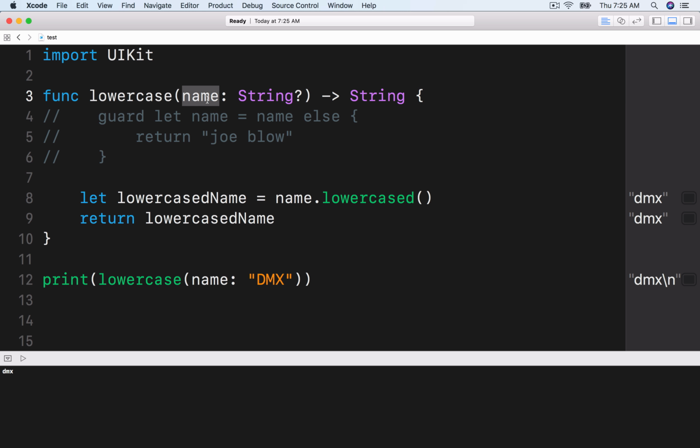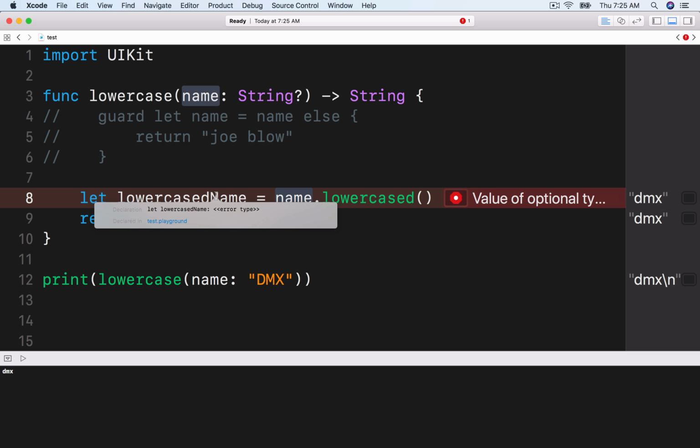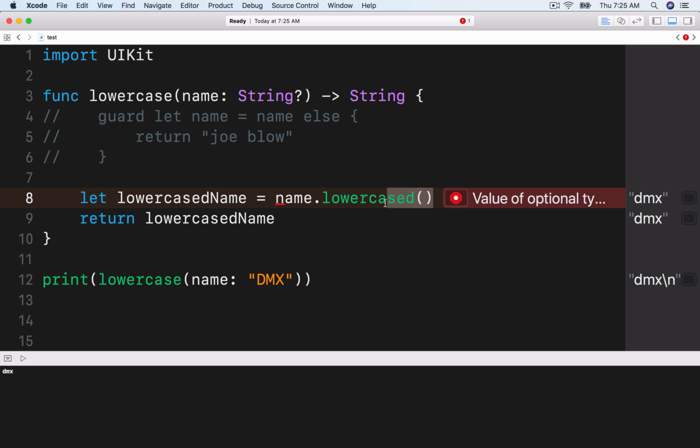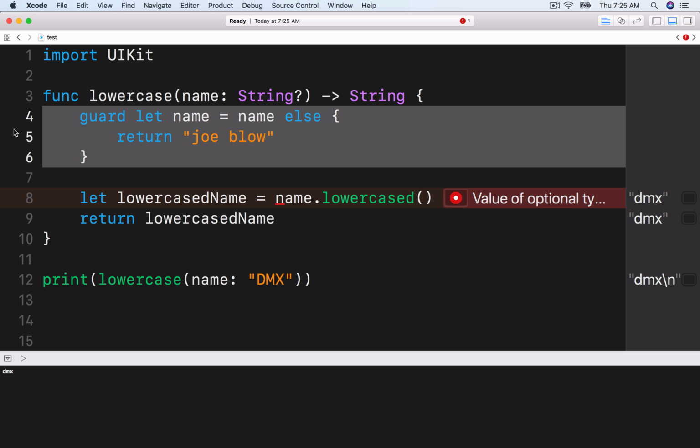And because this identifier in the parameters is the same as the identifier in the guard. So if we said that name is lowercase, if we hover over, we're going to see that this won't work, because you can't run the string lowercase function on an optional. All right. So that's why we use the guard.